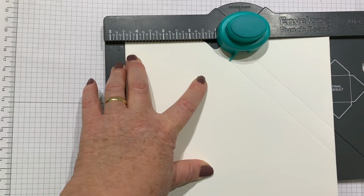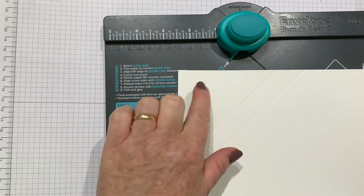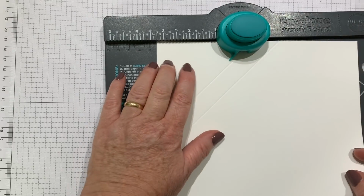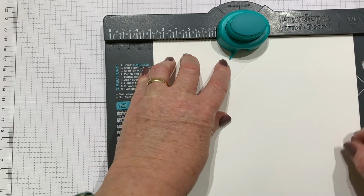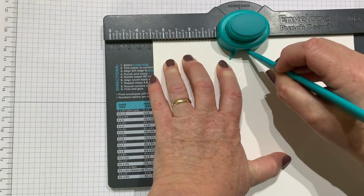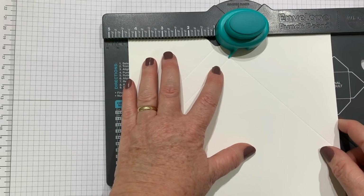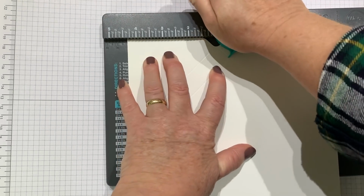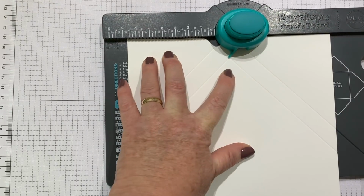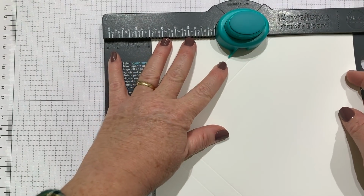Okay. And then I'm going to turn it around, and where these score lines are now, I'm going to line it up with this marker here. So where that first one is, line it up, punch, score. And where the next one is, line it up, punch and score. And we're going to make sure that's done the same then on all the sides. It's very simple once you've sussed it out.